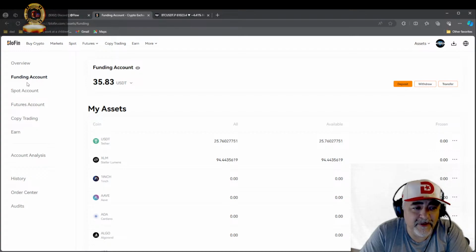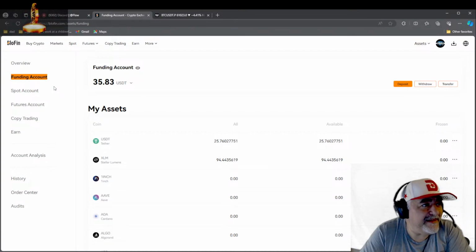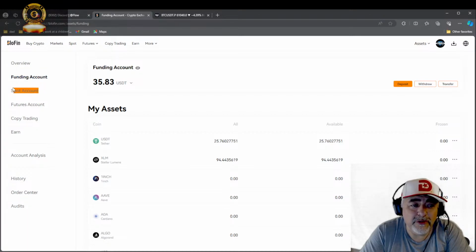Okay, so let's cover this. When money comes into Blowfin, it goes to a main page called the funding account. That's where all money sent in will go to, and all money going out will have to go out of. This is the main page, right? It's the way to get money in and out of Blowfin. Now, to change the coins into other coins to operate on Blowfin or just to buy, like spot trading, right? If I want USDT for futures trading, then I have to trade a coin if I don't have any into USDT.